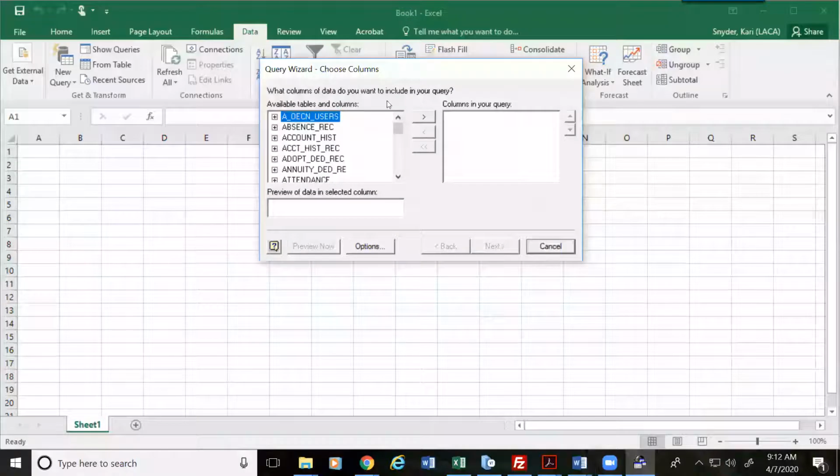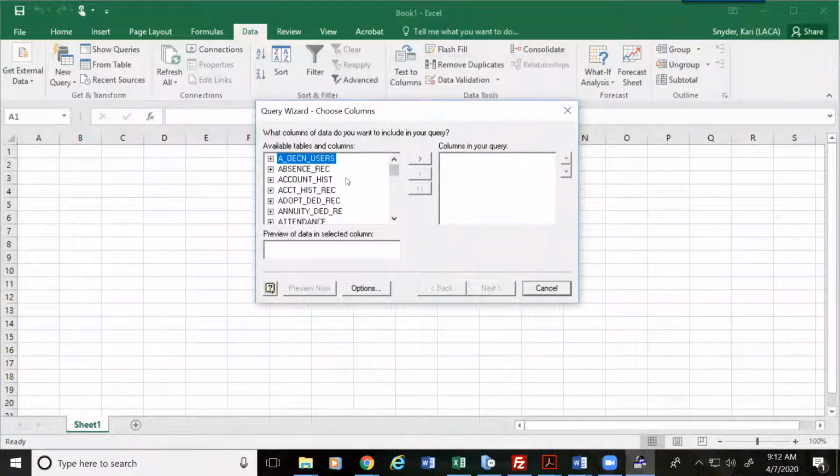So once this pops up, you're going to see a query wizard box that allows you to pick a different table, whichever table you want to start from, to pull your data. So for the first example, we're going to just run through an example of creating some employee mailing labels if you had a mailing that you wanted to send out.